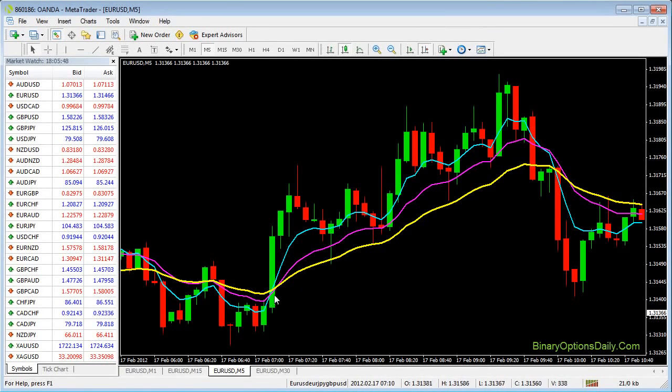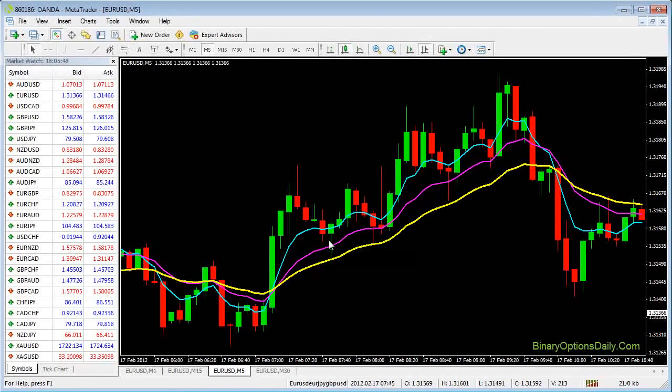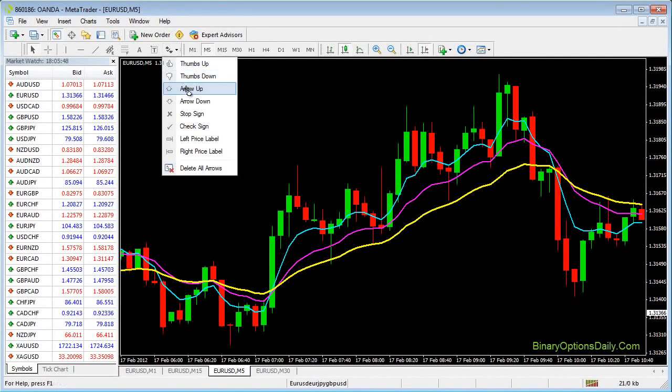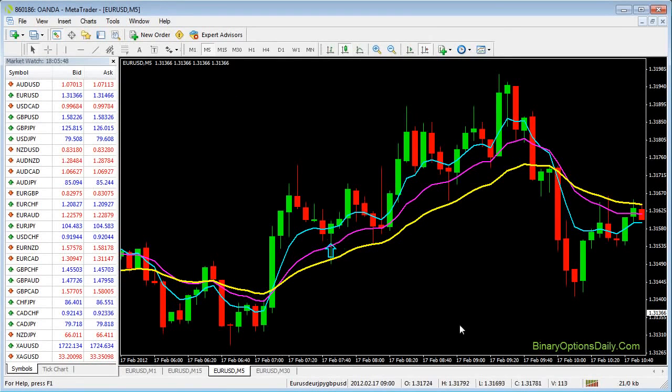And as you can see right here, as soon as they both crossed the 26-period moving average, what I'm looking for to be able to take an entry with binary options is I'm waiting for the price to retrace back down, also known as a pullback, to around the 14-period moving average. So I'm going to go ahead and add an arrow right here just so you can see what I'm talking about. Make that a little bit lower.